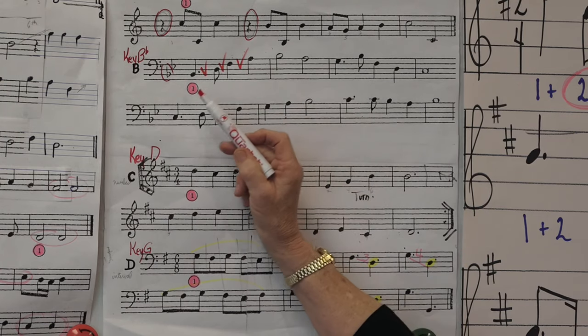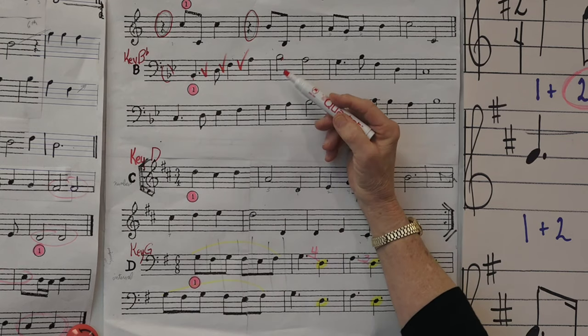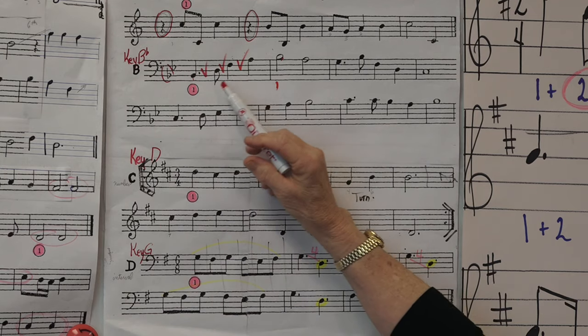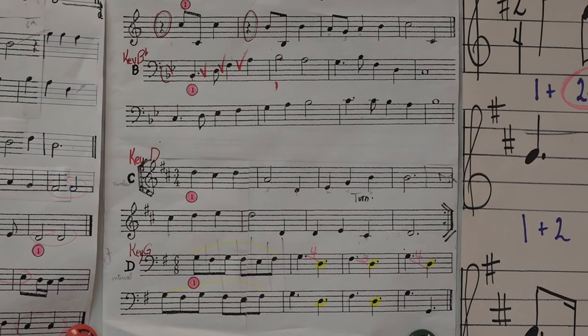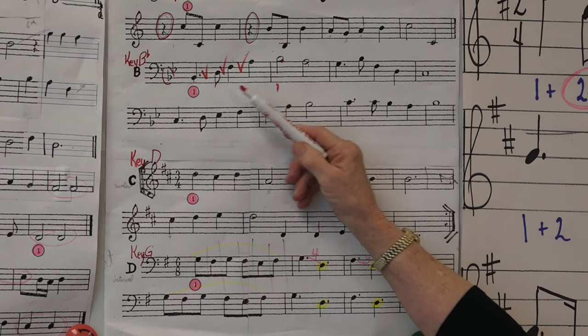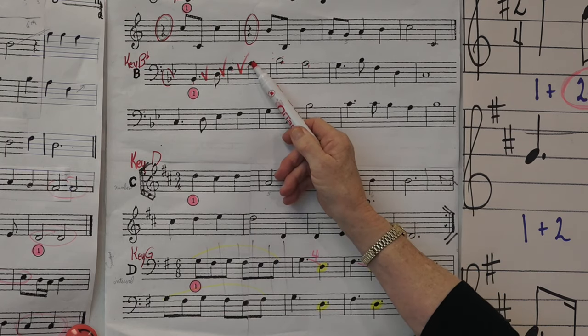The next thing I see out of this is that that note is the same as that note, which means it's a one, but it's an octave higher. Here you've got a B flat major seventh. And then it adds the octave above that. So you're doing nothing but singing a chord here and then adding the octave. You're coming back to the seventh. You're coming right back to that note.